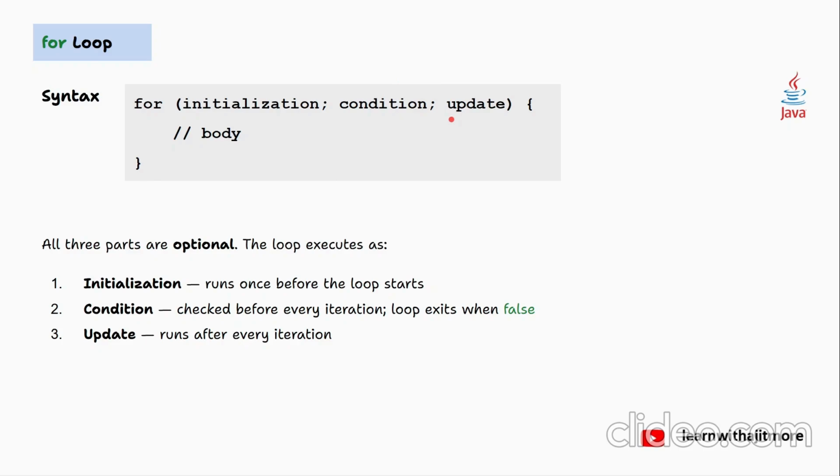And not necessarily is it increment by 1 only or decrement by 1. It depends on the question. Sometimes it may be incrementing every time by 2 also, or decrementing by 2, as the problem requires. But you're absolutely right that you can do increment and decrement. But the update is to be done after every iteration. एक बार बॉडी एग्जीक्यूट हुआ, अपडेट को आ जाओ. अपडेट होने के बाद वापस कंडीशन.